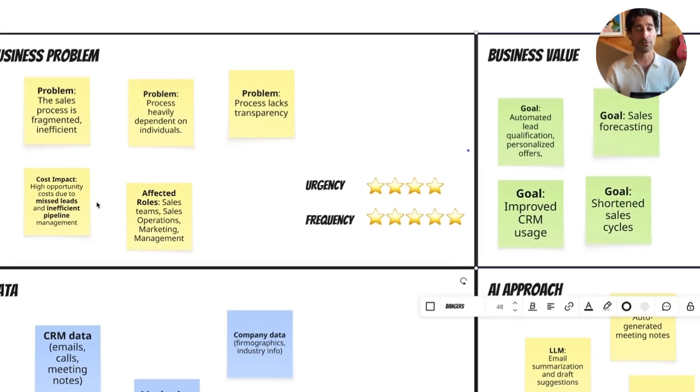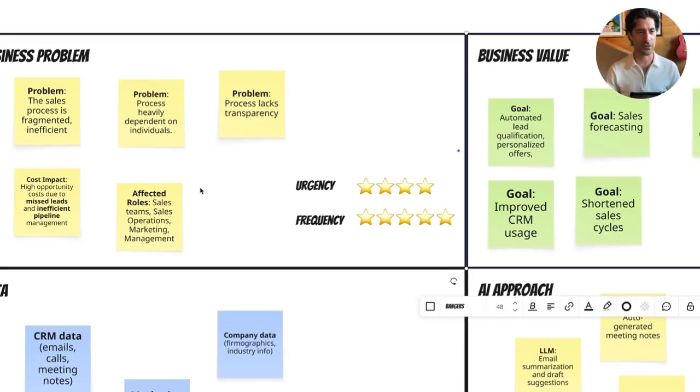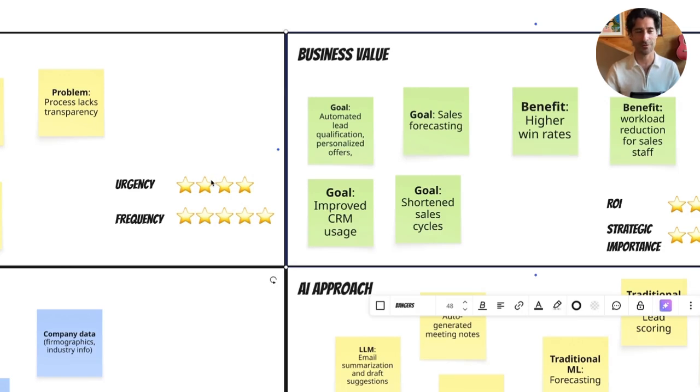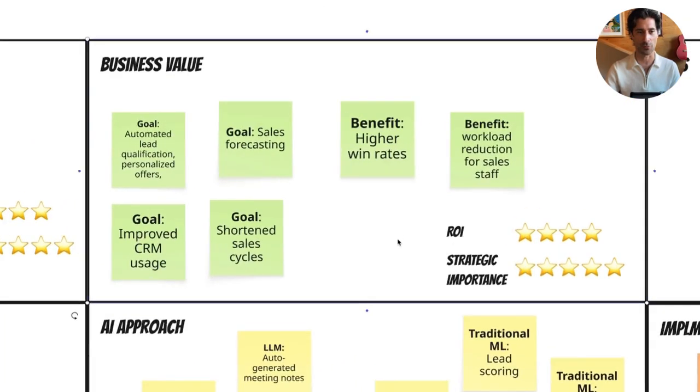And that all led to the fact that they perceived pretty high costs in terms of how the pipeline was structured and how many leads they were missing as a result of that. Affected roles there: sales, of course, the sales reps, their managers, sales ops, marketing as an adjacent function. So it's always important to consider who do you work with, who might be affected by that. And then, of course, management overall. So it's sales, which means it's urgent and it's frequent. You sell every day. If the sales process is not working well, then you have a bit more of an urgency than when other processes don't work well.